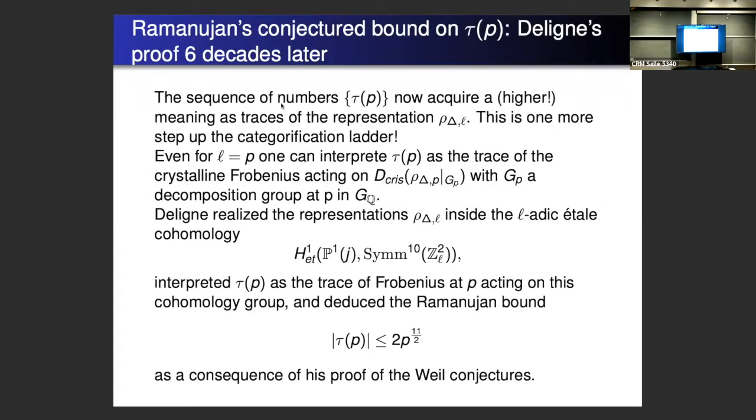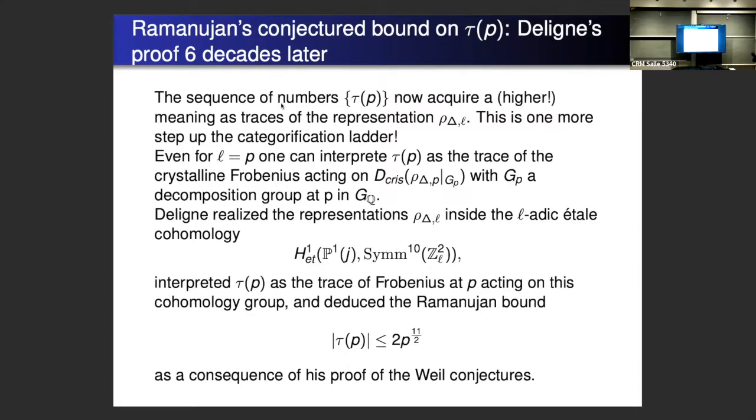Again, the proof of the Ramanujan conjecture was an instance of what I'm trying to call categorification. I have to interpret these numbers tau p in a more sophisticated way. You can't just work with them as Fourier coefficients or as given by this product expansion. The way Deligne proved this was by first proving that Serre's conjecture is right, and there is indeed an L-adic representation. Soon after Serre conjectured this representation to exist, Deligne proved it existed.